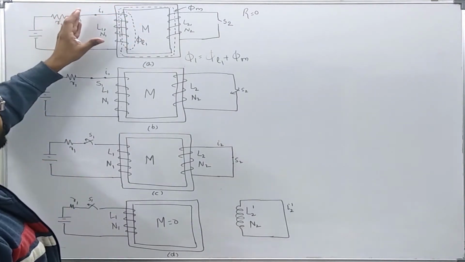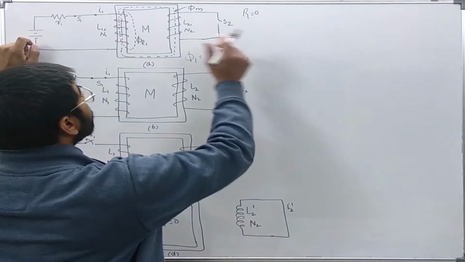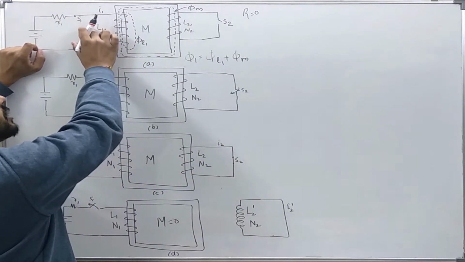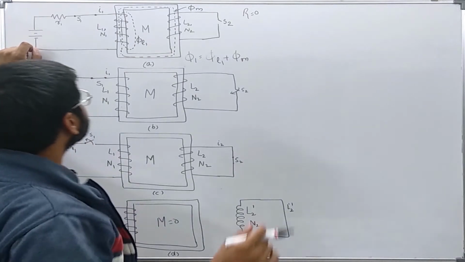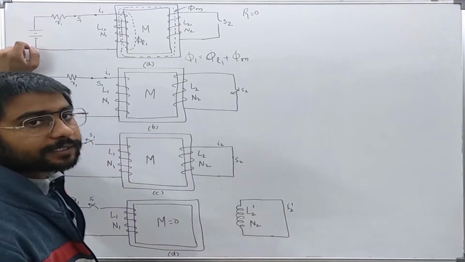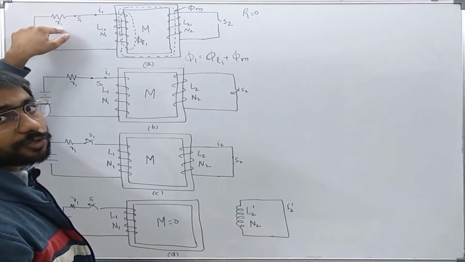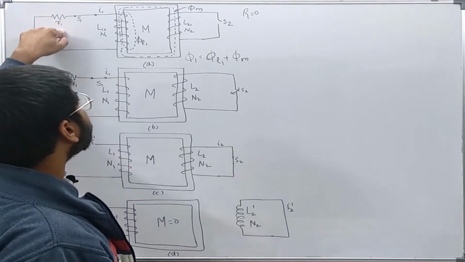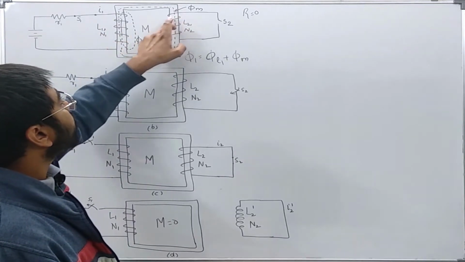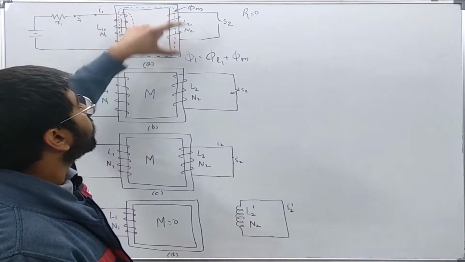Now since this is a closed circuit, the flux linkages of this circuit cannot change. Or in other words, the rate of change of these flux linkages can be just equal to the voltage drop in this small resistance. This is made of superconducting material. This is also made of superconducting material. That is, R is equal to 0 for both the coils.